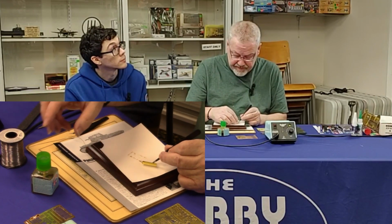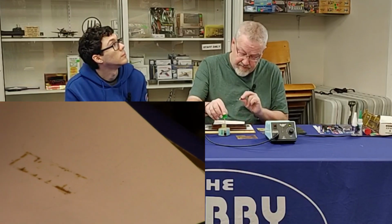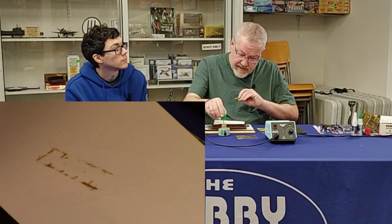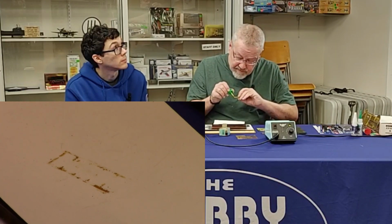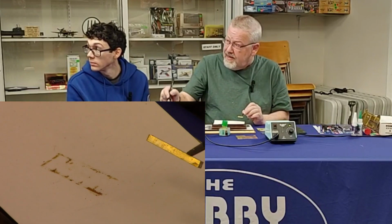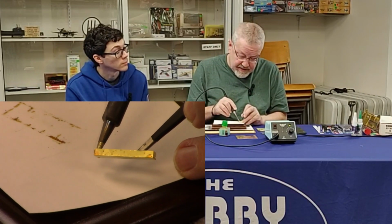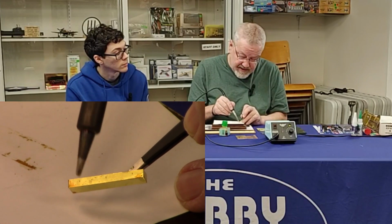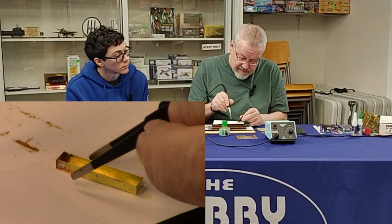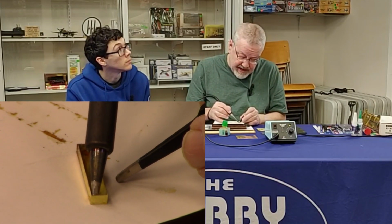So what I'm going to do is add the flux to the inside. Okay, just move a little bit out of the line. Also to the outside. And now, by applying the solder, first of all, I'm going to strengthen it by getting some of those corners done up. Now, I'm going to take a little bit more solder than I've used on the other steps, and I'm going to run that along the inside.